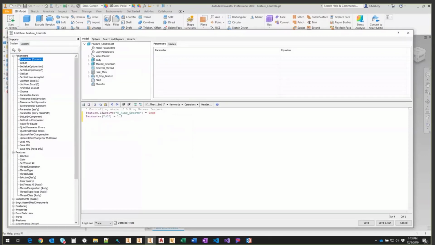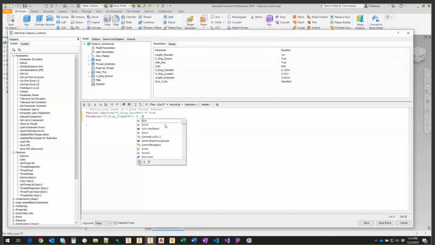So if I want to set my O-ring groove diameter, we'll set that guy to 0.09, and then I'll also set my location to 0.5.